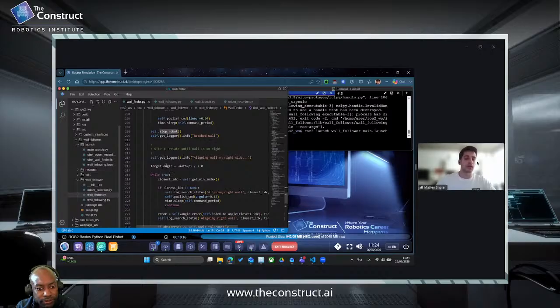Right, we're looking for a specific angle this time. We want the shortest distance to be the laser with the angle minus 90 degrees, because with the angles, counterclockwise until 180 we have positive numbers, and on the other side we have negative numbers, so we are looking for minus 90 degrees.